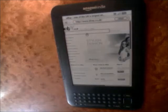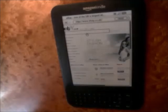Here's a benefit of having a 3G model. I picked up this great World War I unit starter from another history teacher. Students have a fantasy budget of £100 to buy World War I memorabilia on eBay. You can use the experimental browser on the Kindle to complete this task without the need for an ICT suite.